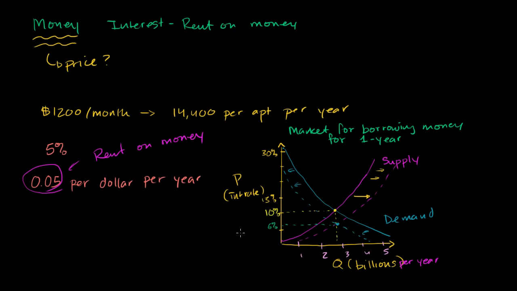save less so that there is less supply of money. Or maybe all of a sudden there's all these great investment opportunities. So now there's more demand for money. And you could think about how these curves would shift and what would happen to the interest rate, just how you would think about it for any good or service in a microeconomic context.